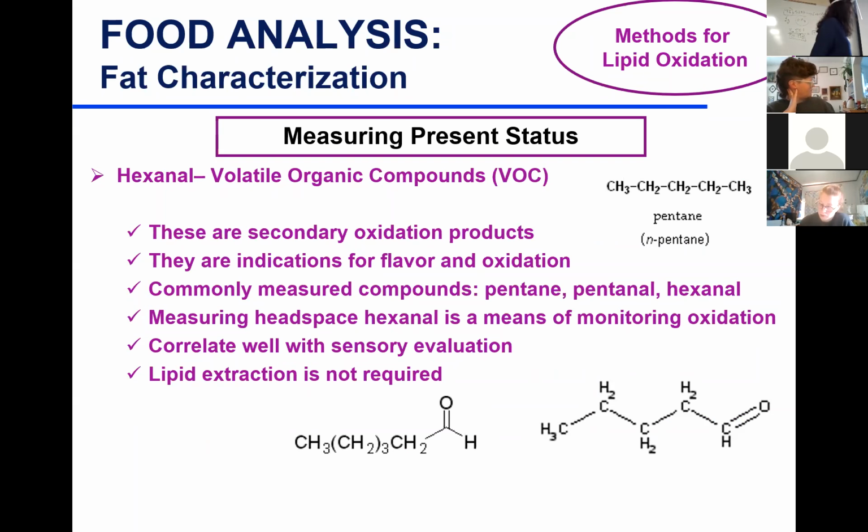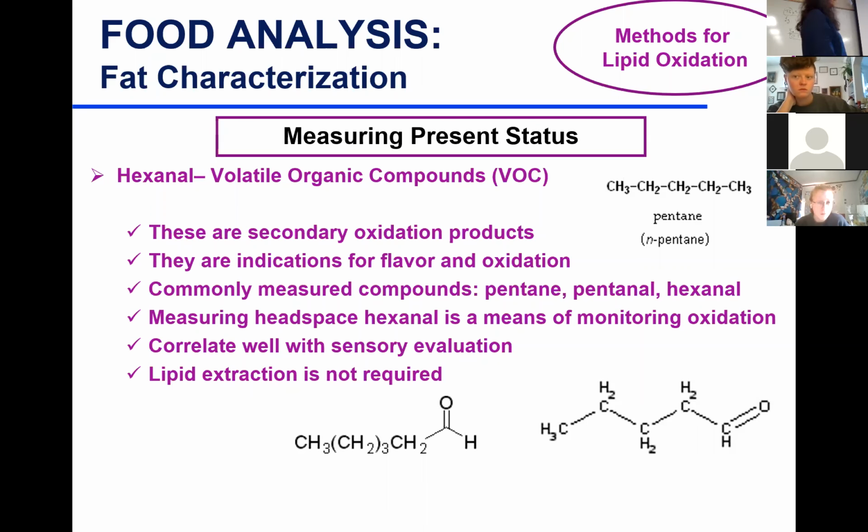Hexanal is another secondary metabolite of oxidation, and it's commonly measured. So if we're looking at the oxidative shelf life of a particular grain flour, for example, it's always a good thing to have one measurement for primary oxidation over time and one other measurement for secondary oxidation over time. So it's very common. We do that a lot in the lab when we look at the shelf life stability of a grain or a particular flour. We measure hexanal and we measure peroxide.